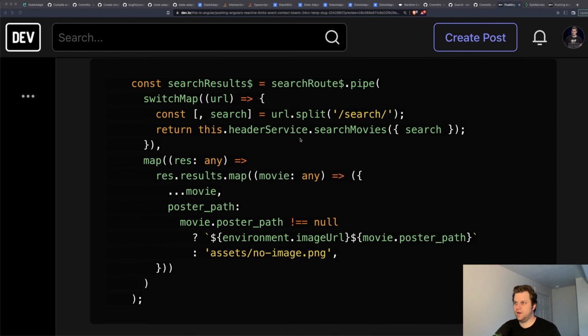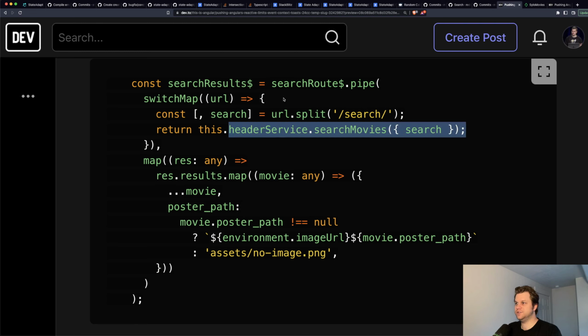So now the hard part, getting the results. Well, it's the hard part of this chunk of work. All right, so you grab the search route, and what I did was switch map to the request to get the results, and I used a split to grab the part. So this splits into an array of an empty string and then the query string after this. And then there was a TypeScript issue that this API service had, so I fixed that. Anyway, so I returned the results there.